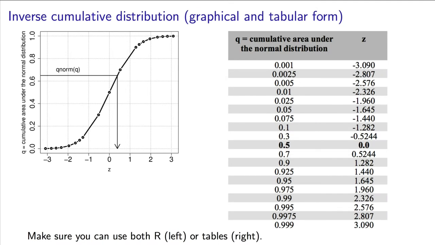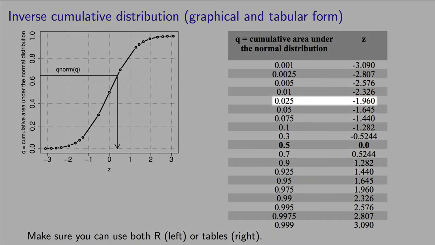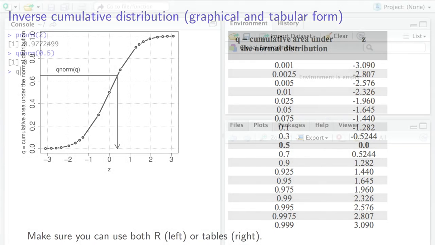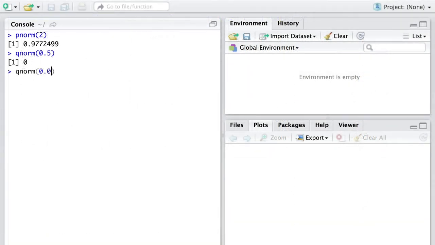Here's another one. What is the value of z when you have an area of 2.5% under the left tail? 2.5% is a very small probability, so expect a negative value of z. In fact, from the table we see it is z equals minus 1.96, and R also confirms this for us. Notice that you cannot find the z value when the area under the curve is exactly zero or exactly one. It is undefined for those two cases.